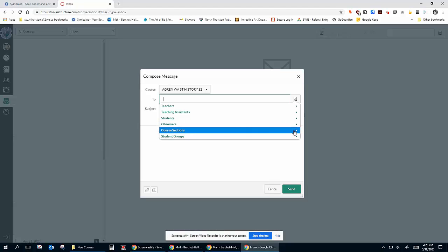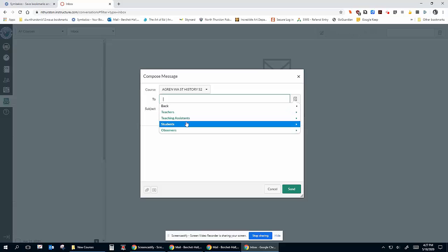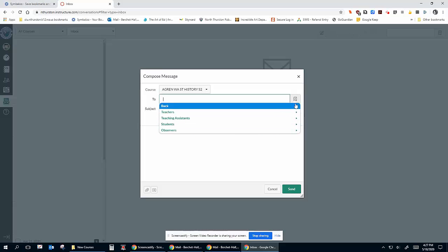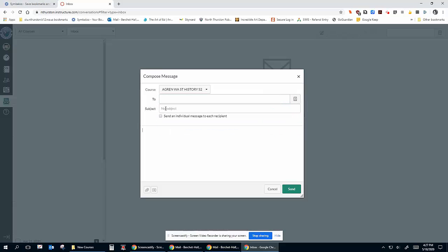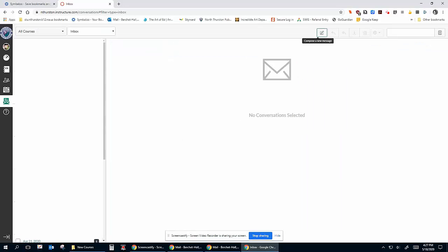Maybe I want to send it to not all class periods, but just one of the class periods. So I can pick a section that I want to send it to. And that's how you decide who the message is going to go to. Don't forget to put a subject in your message, and then you can type in your message here. All right, so you can either read messages or compose messages from this message center.